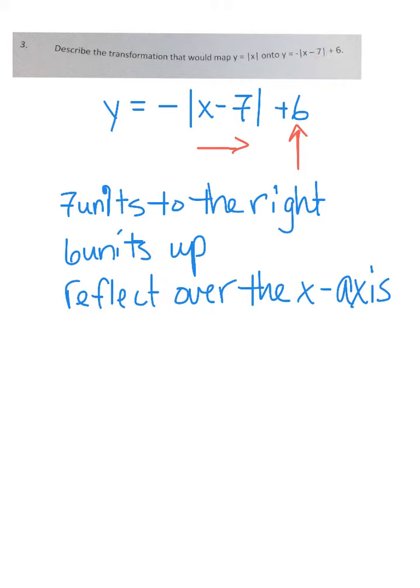Now, just remember, here's the $1 million question. Do you remember where the absolute value button is in your calculator? So if you do this now, and pause me if you need to, get your calculator, and if you go to y equals, and you hit the math button, an arrow to the right to num, and you'll see it right there at number 1. It says ABS. That's your absolute value button. If you hit that, it'll go straight into your y equals, and then you can type in whatever you need.